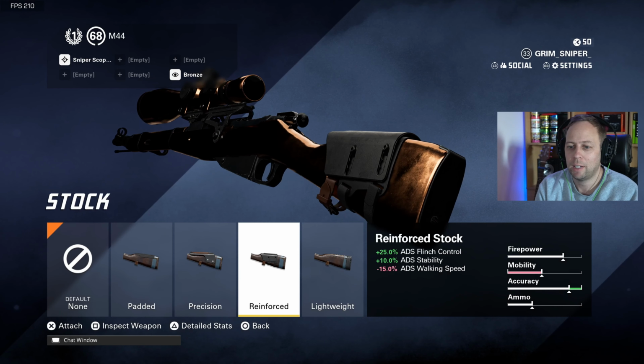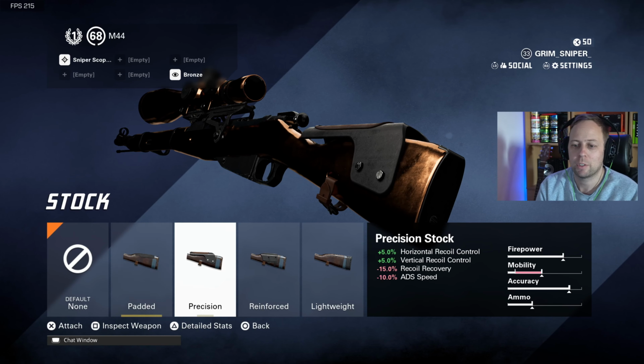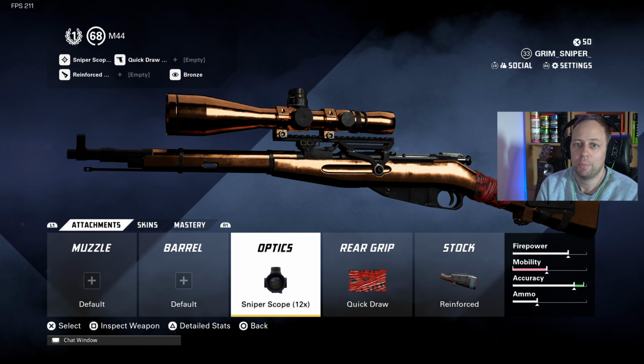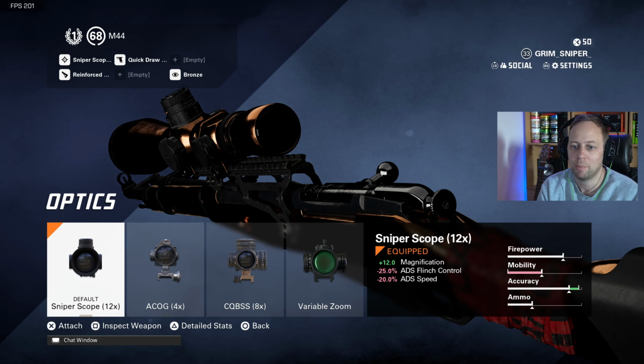So for the stock, lately I've been using the reinforced stock. I really like the ADS flinch control on this, or you can also use the padded stock. A lot of people are using this as well, but I'm going to check on the reinforced. The rear grip, using the quick draw grip. The optics, you can put whatever optic you prefer. I'm liking the default optic, and sometimes I mix it up and put on the CQ BSS as well. So two good options there, but whatever you prefer.